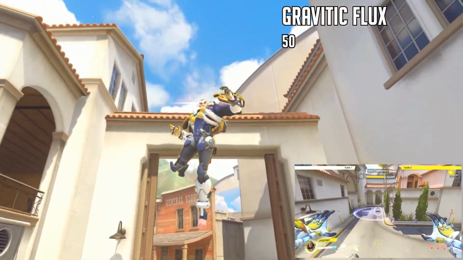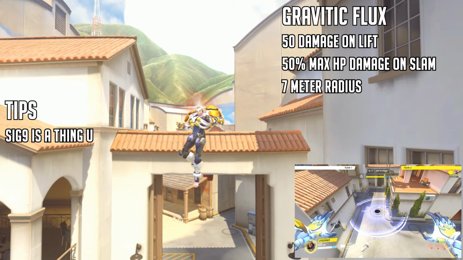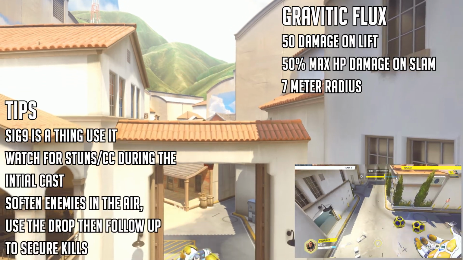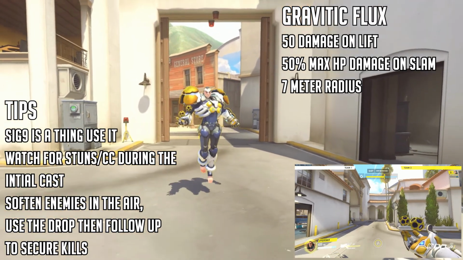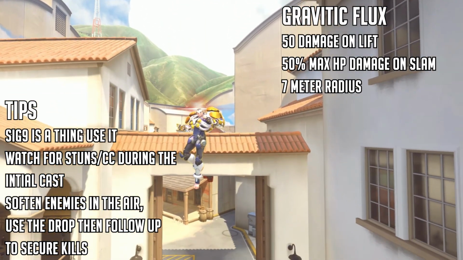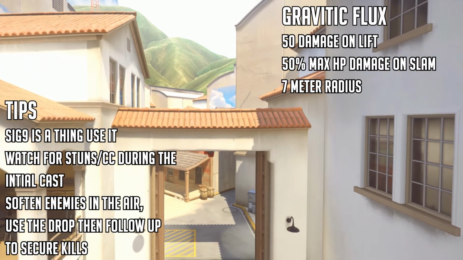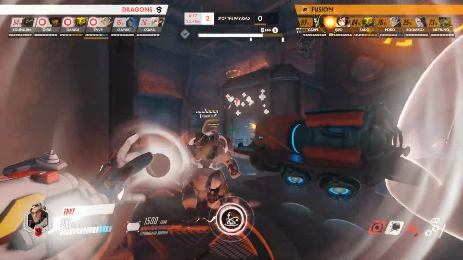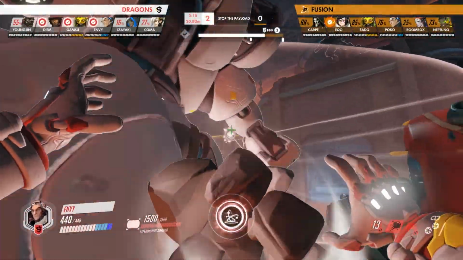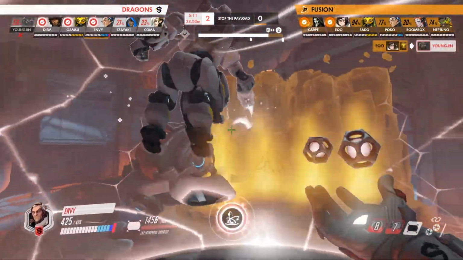Keeping pace, let's move on to Sigma's ultimate, Gravitic Flux. We all know about the Sig 9 at this point, and yes, you can use your ultimate to pull enemies off of the objective to win in overtime. When using your ultimate, watch for stuns during the initial cast. Once you click the primary fire button to confirm the ultimate, it really doesn't matter what happens to you as the lift and damage will happen regardless.